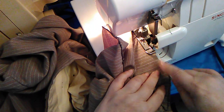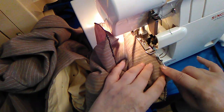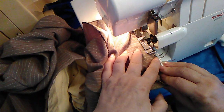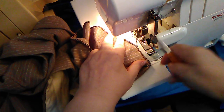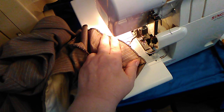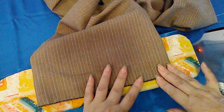And it is important to show you how I do the end of the serging. I'm going over the stitches maybe an inch, just to secure the other stitch so it shouldn't run anywhere. After I do the serger stitching, I like to use an iron. It is important that you use an iron, with steam.